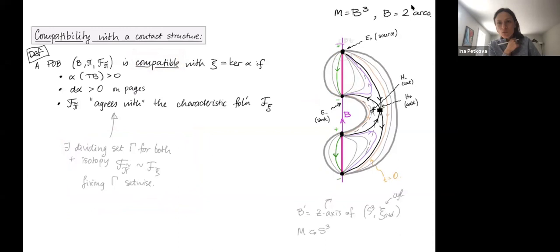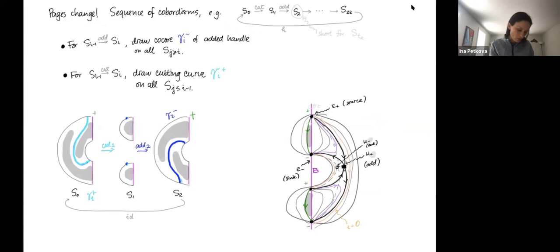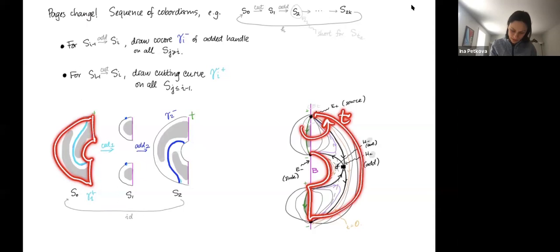Okay, we're close to out of time and this is a lot of visually challenging stuff to deal with. So maybe let's fast forward a little bit, just so we can formulate something. I just want to rehash again: our pages change, the topology changes, in this case with a peanut. Think of starting where time is facing straight to the right, and the page is on the page of my tablet. So this is the time direction, and I have to look through the back of the tablet to see the page. This is what I've drawn here. This is zero. And as I move a little further to the back, eventually I have a cut cobordism and I only see two half disks. So things evolve.